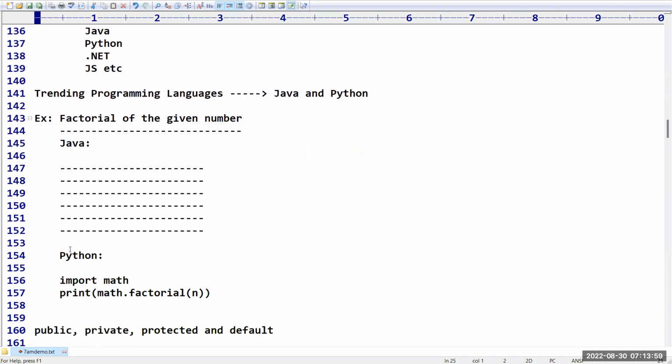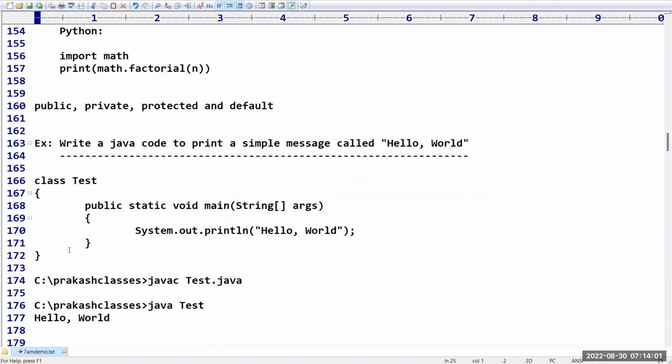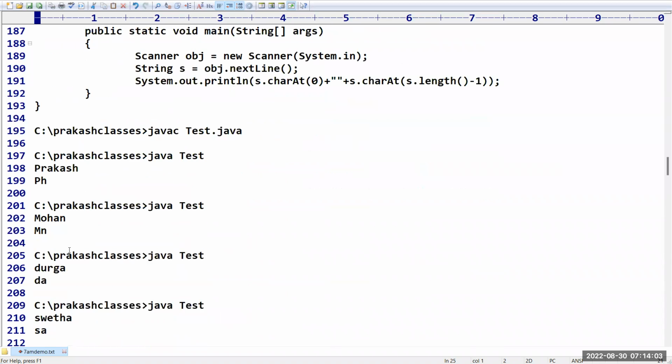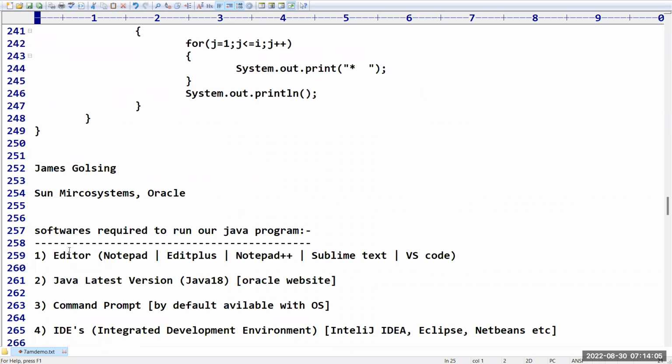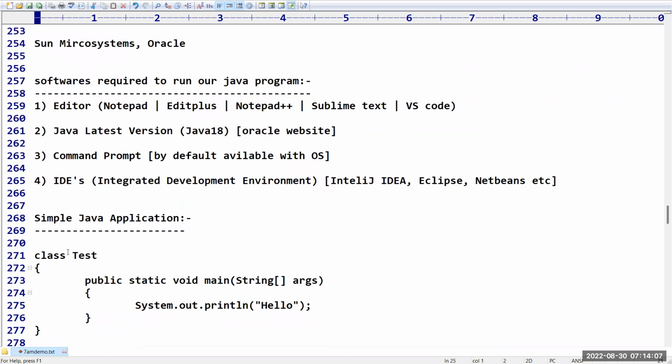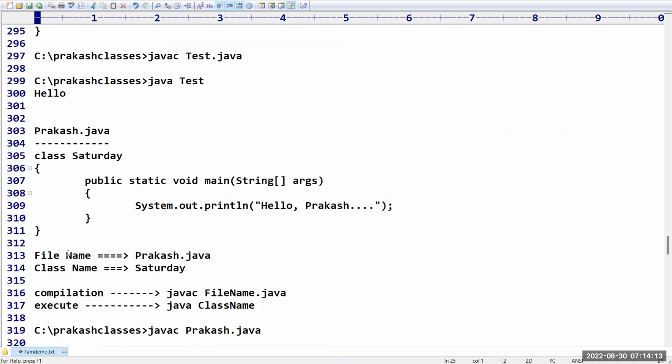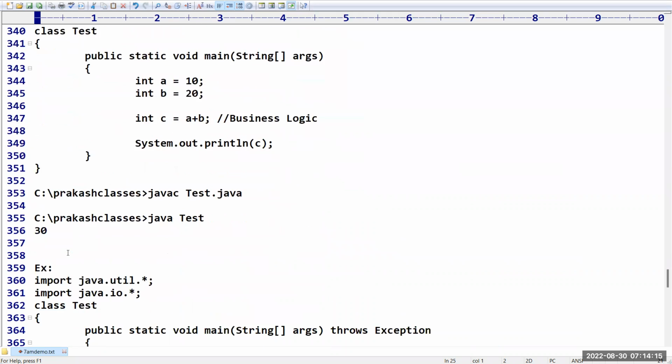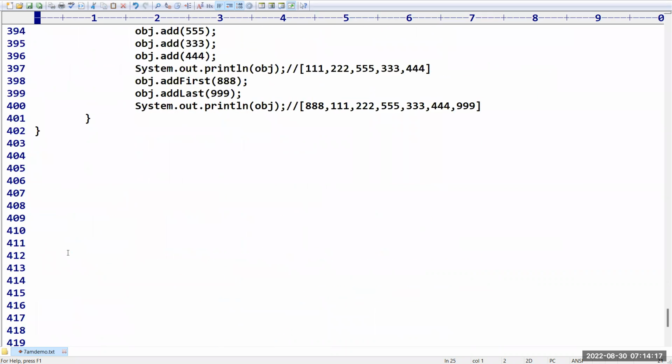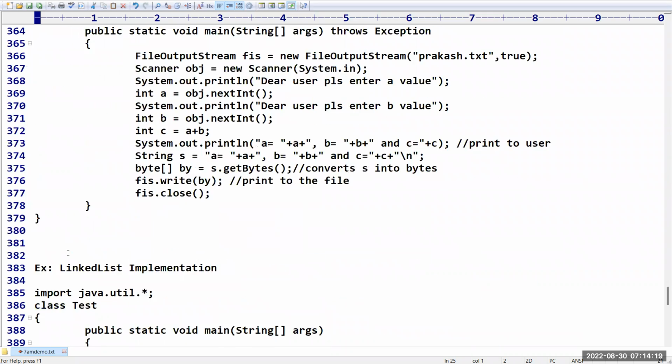With some small programs also we have seen, and we even discussed a Java sample application, how you can prepare a simple Java program and how we can execute it. That part we covered very clearly. Even in the last videos we have seen all these things.